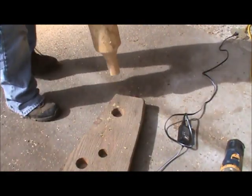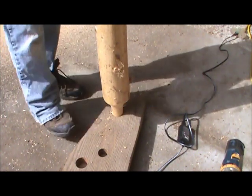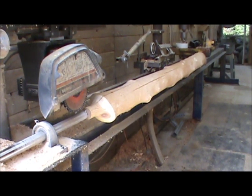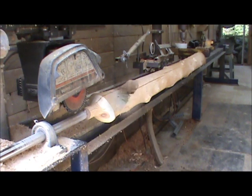So I just checked the tenon and make sure it's the right size, which it is, and that's the first one completed. So this is one of the posts. I've only turned one end, and I'm putting a 2-inch tenon on. I can't remember whether I mentioned that before, but on this project I think 2 inches is a good size, and it's about 3 inches long. And I haven't given measurements for the whole trellis because you can vary it to whatever size you'd like.